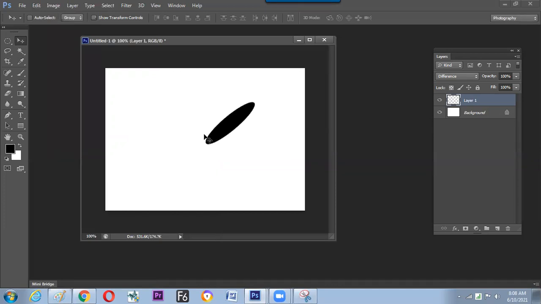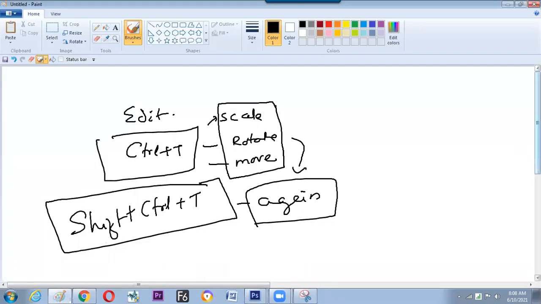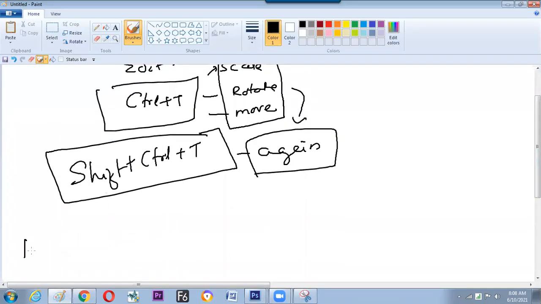But what we have already learned before, Alt is a command which is going to make a duplicate, right? Alt and drag is to duplicate. While the transformation is happening, if we are using this Alt command also, it is for what? Duplicate. And this command is for what? Again.